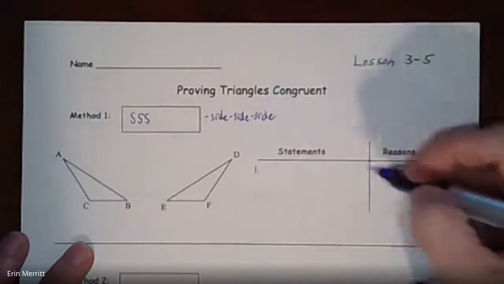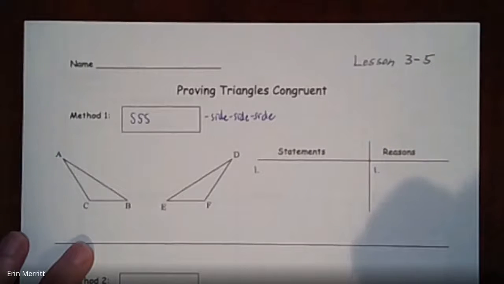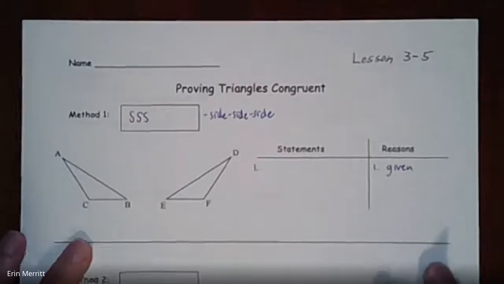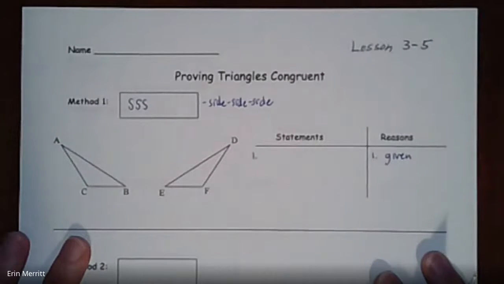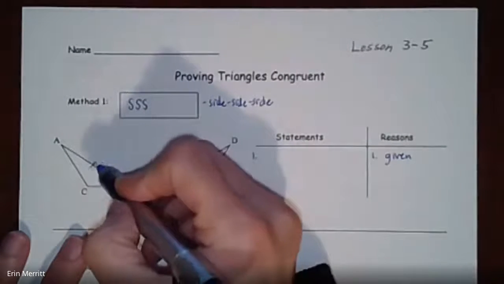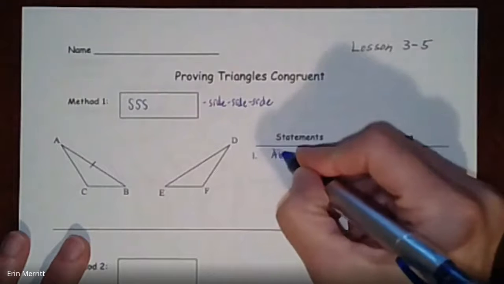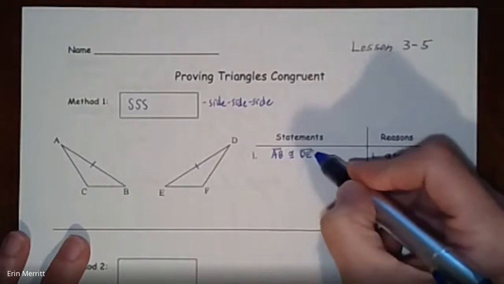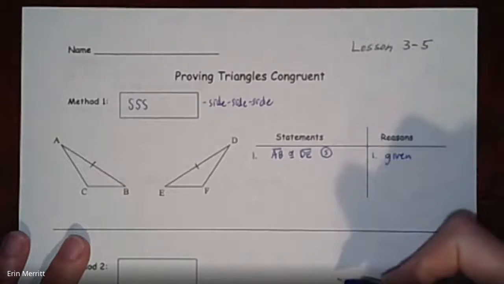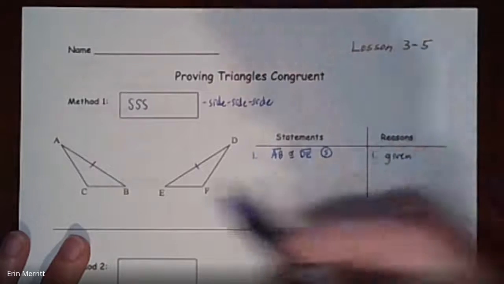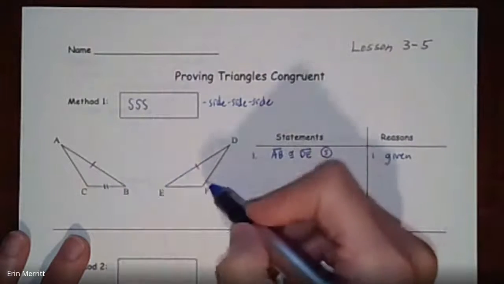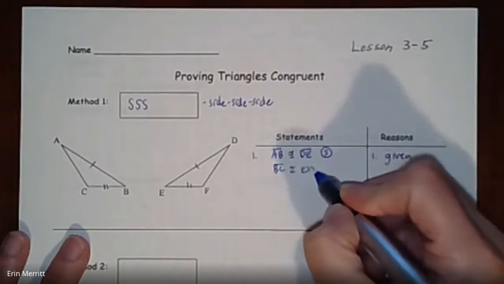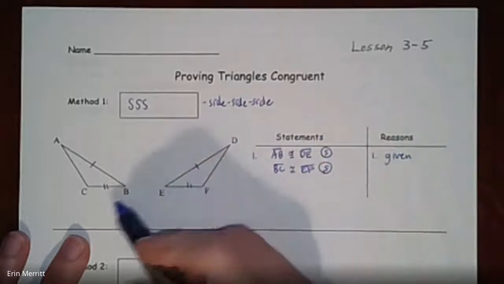Now, we're going to have to pretend a little bit here. Pretend that all these things are actually being given to you, as part of a set of givens. So I would tell you that AB is congruent to DE, and that would be one pair of sides. And then the second thing I would give you is that BC is congruent to EF, and that would be a second pair of sides between the triangles.